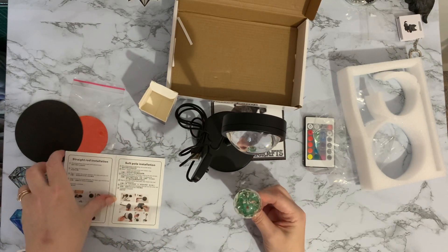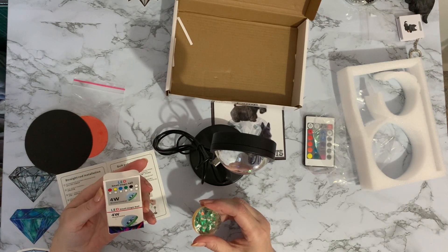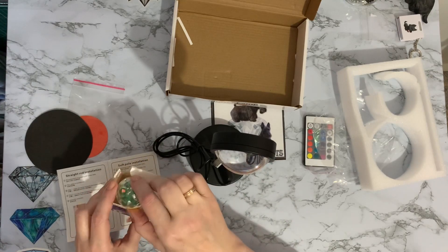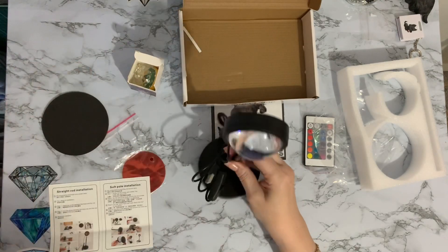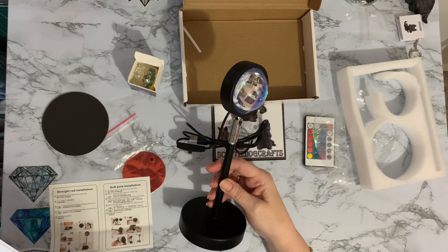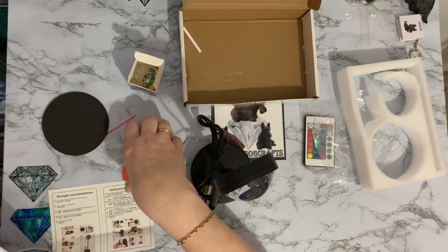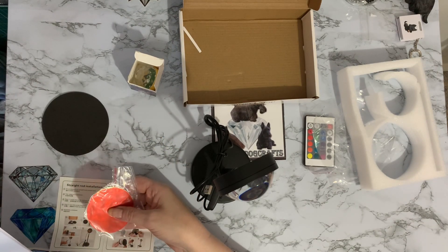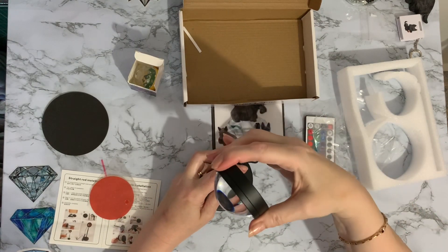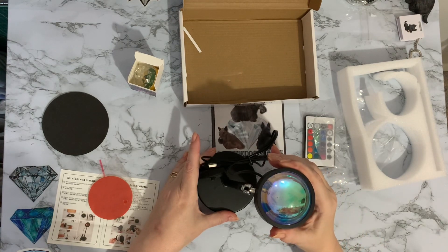So we get two bits - this seems to be a separate little piece that uses sound control as well, possibly a speaker-activated type thing. This is our daylight lamp, a 64-color sunset projection lamp. There are four replaceable lamp films to choose from, each with 16 colors. The farther the distance, the larger the halo projected onto the wall and ceiling. You can adjust the halo by rotating the lamp.